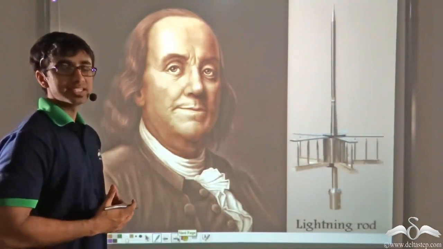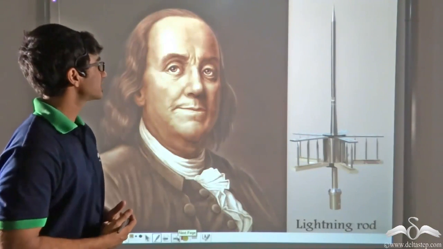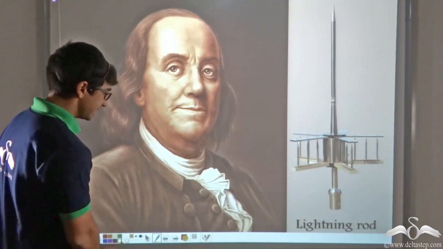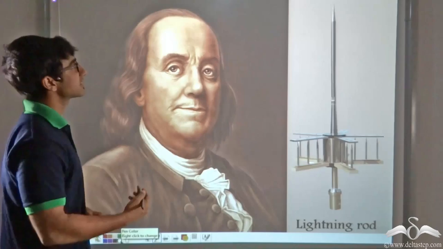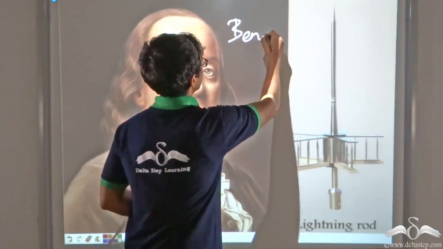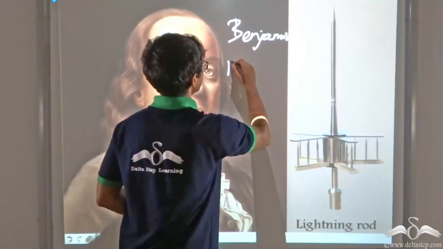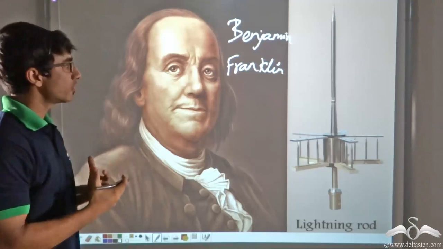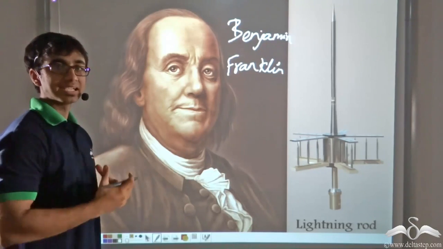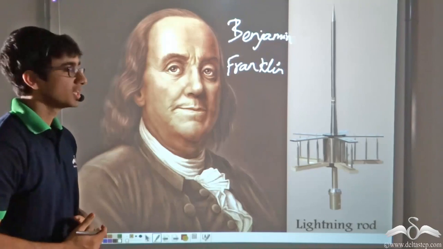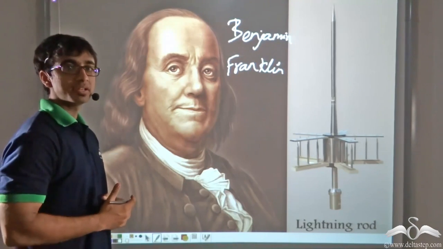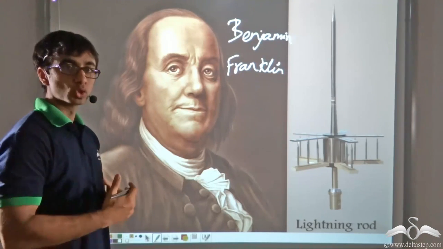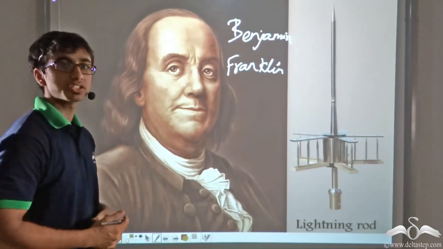So in order to prevent the damaging effects of lightning, a scientist, Benjamin Franklin, came up with a very good idea. This good idea was that of a lightning rod. This lightning rod was invented by this scientist, whose name is Benjamin Franklin. Now, Benjamin Franklin performed certain experiments to actually show that lightning is nothing but a discharge of electricity. Earlier in the days of Benjamin Franklin, people did not think that lightning and electricity were one and the same. But it was Benjamin Franklin who proved that lightning was nothing but a discharge of electrons.